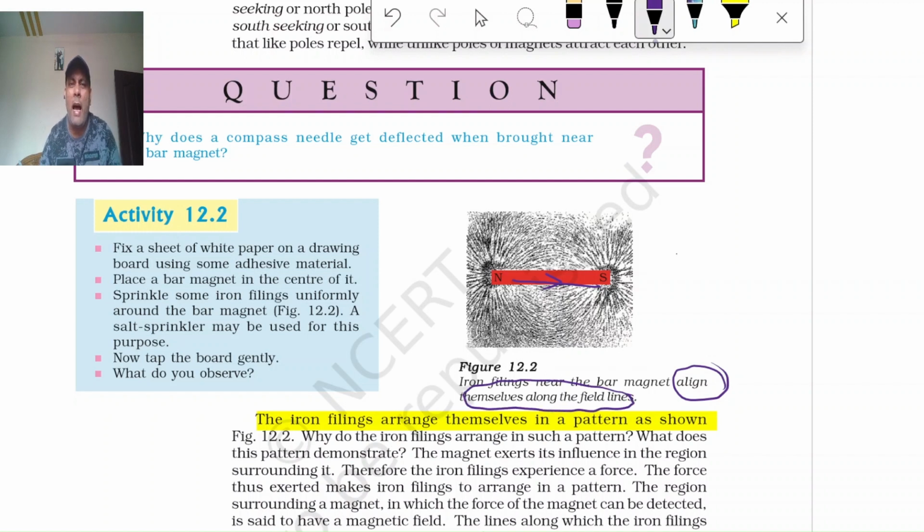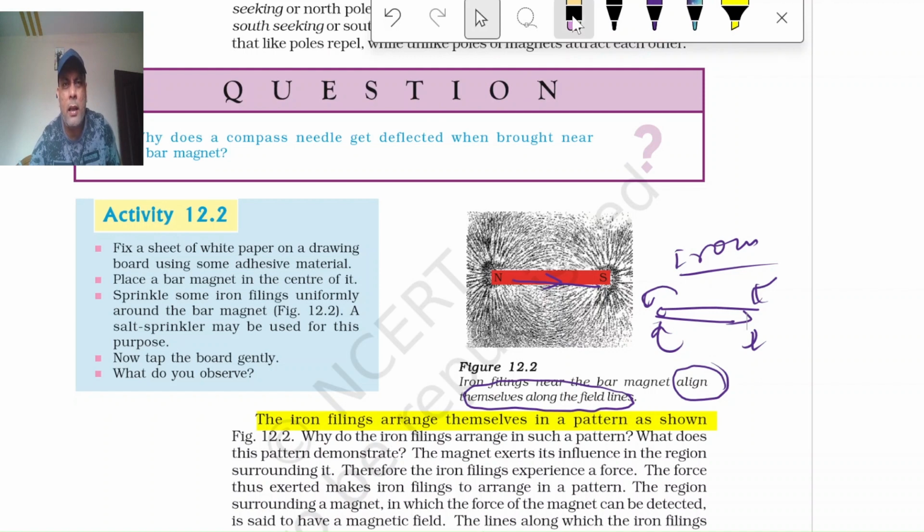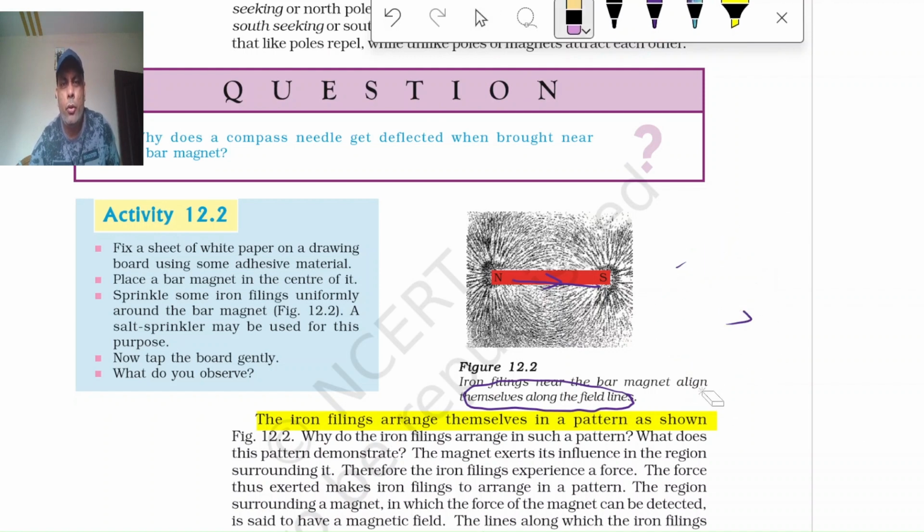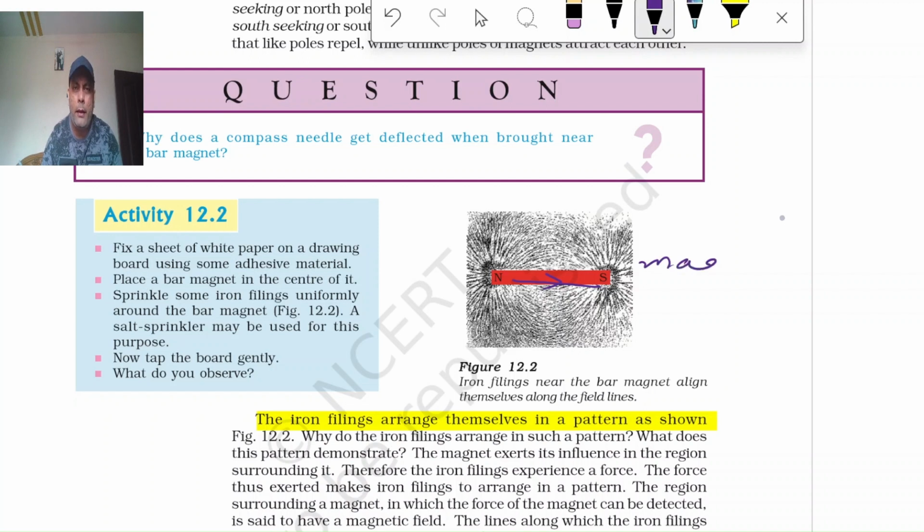So when we put the iron pieces near the magnet, the iron pieces get self-aligned. We know these iron pieces have some mass and some volume, so they would only arrange themselves if they got some external force, either from a human being or from a device, that is, the magnet. So this alignment and arrangement of the iron is because of the magnetic field.